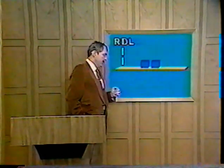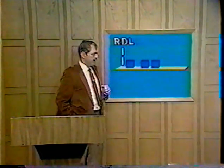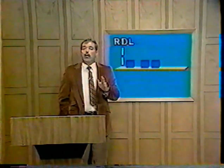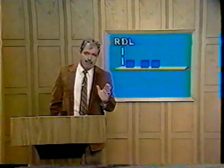First, we'll place a weight 20 pounds, 12 inches from the RDL. Next, a 10-pound weight, 9 inches out. And lastly, a 15-pound weight, 5 inches out. Now, you have three weights applied to the board. No matter how many weights you might have involved, the principles are still the same.